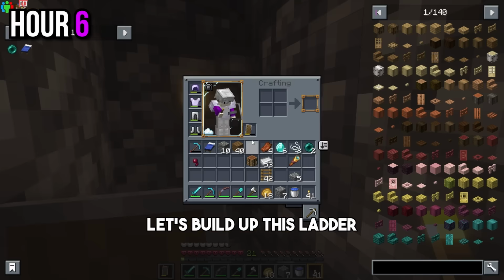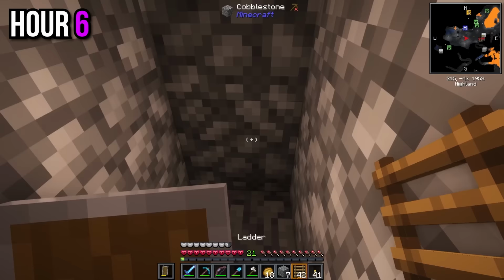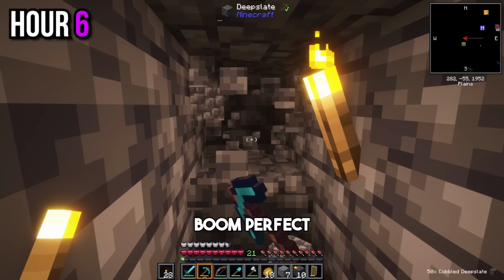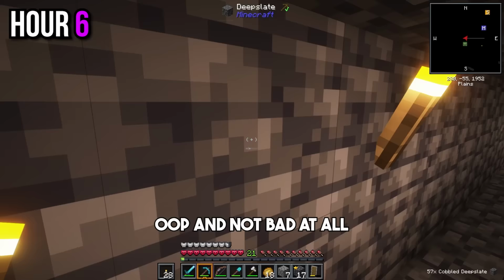Let's build up this ladder. And now I'll just light it up. Boom. Perfect. Y level negative 55. I think this is a good level to start mining at. Oh, and not bad at all. We already found some diamonds.